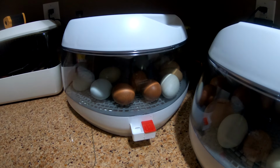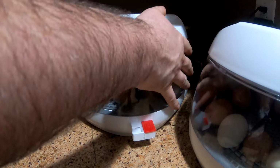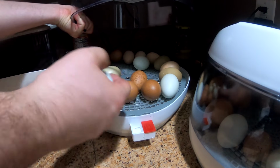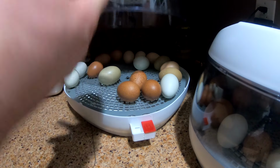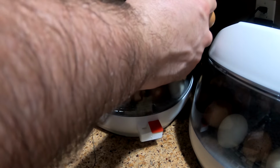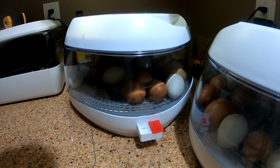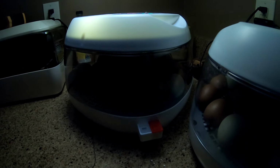Alright, so this is pretty much locked down. I'll candle an egg or two just to kind of do it, since we're here and we just took it off anyways. Let's see if we can get this one and this one and this one. All right. Well, I don't know if that's that. It's probably not that good right there. Looks like it started to develop and then stopped. Maybe. It's hard to tell.